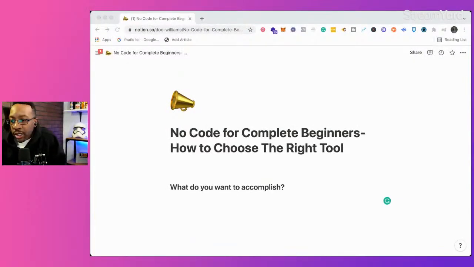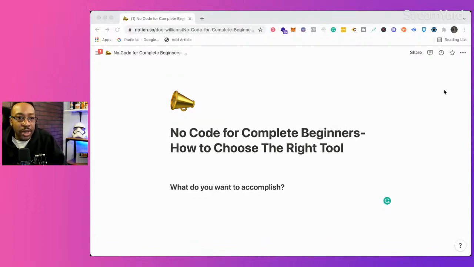Again, welcome everyone. Today we're going to be talking about how you can choose the right tool for your no-code project. If you've always been wondering, should I use AppGyver, Bubble, should I go with Adalo, all those things, we're going to be just getting to the heart of it right now so you can choose what you need to accomplish in your business. So in the comment section down below, let me know what kind of projects you're working on, what kind of questions you have for your no-code project or your business or side hustle.